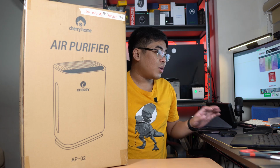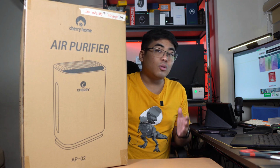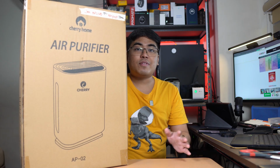including the multi-speed wind mode, the 6-stage air purification. So mas marami tayong purification nangyari dito. We got touchscreen buttons, sleep mode, temperature display, remote control. We also got here the UVC light to kill the viruses and the bacteria. It emits 80 million negative ions, and it's best used sa mga 50 square meters na room.